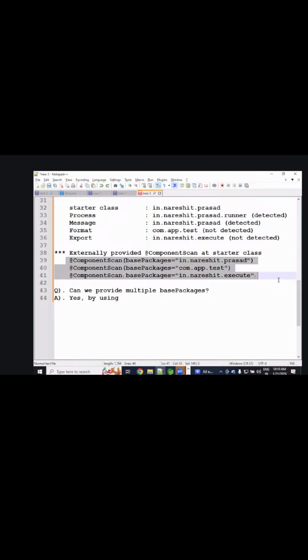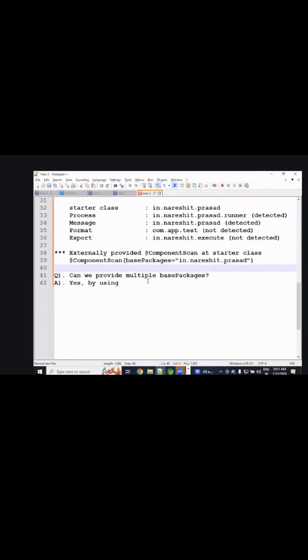Instead of using this approach, I will use only one component scan annotation. But here you should provide whatever base packages are there, the different packages. You should provide them in what format? Array format.